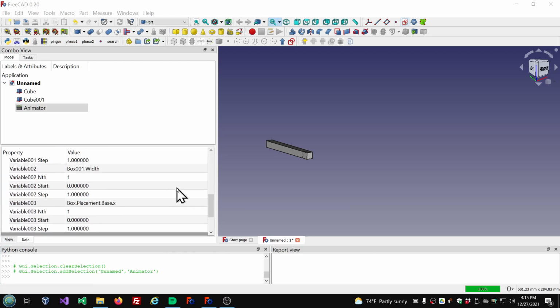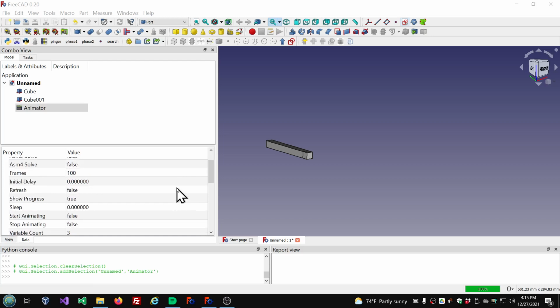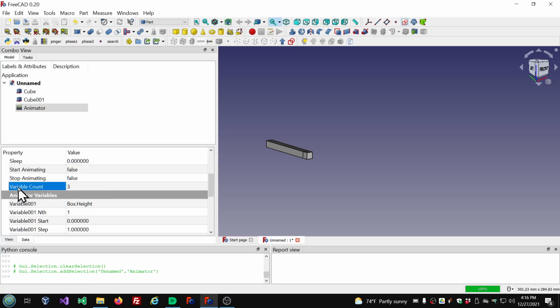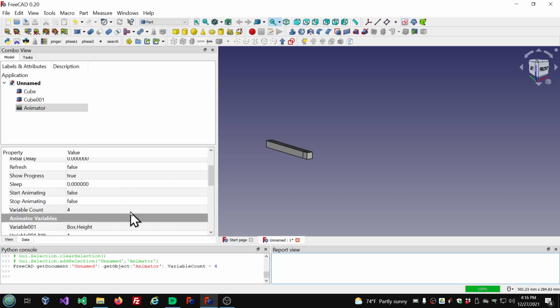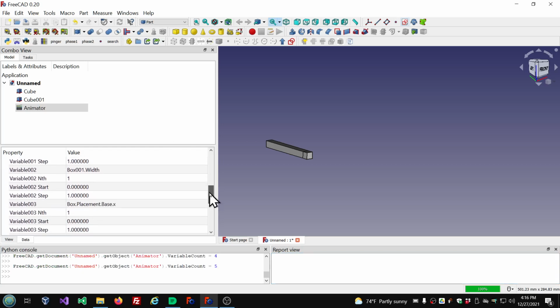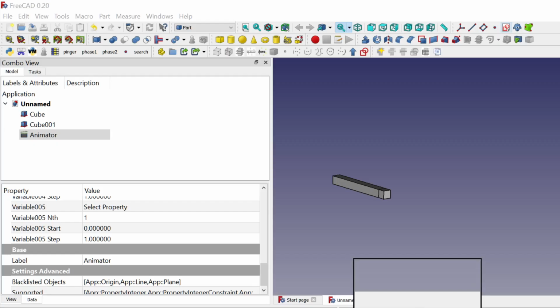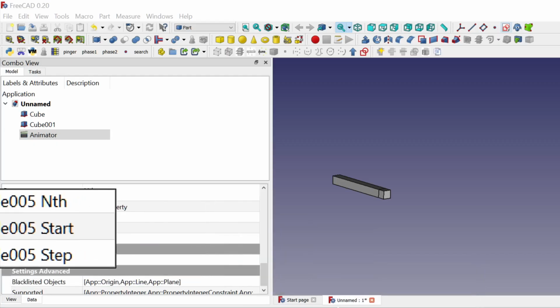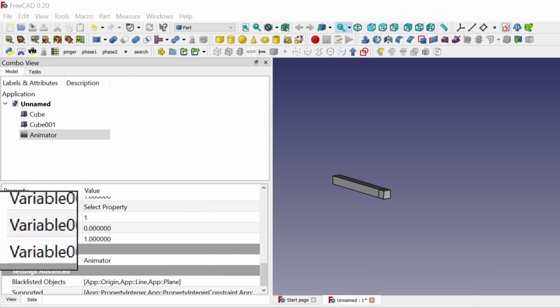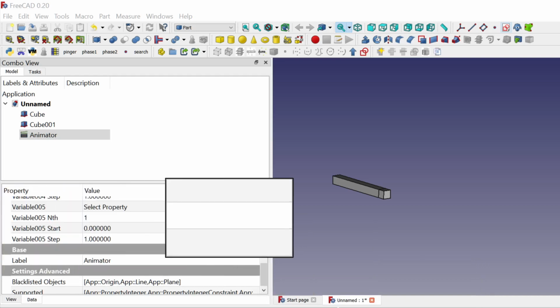And we can add more variables if you want. By default there are 3. You see variable count here, 3. So if we wanted 5, we'd have 5, and then go down, and now you've got 5 in there. So you're not limited to just 3. You can have as many as you want.